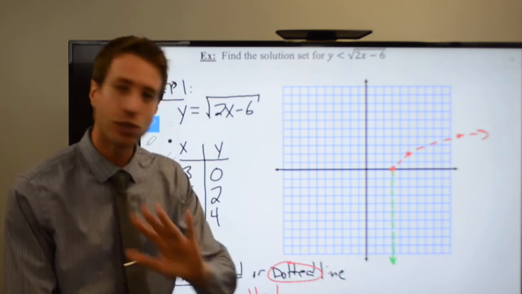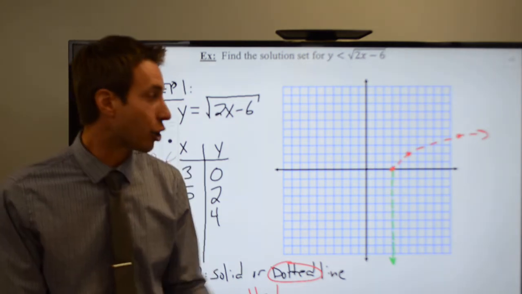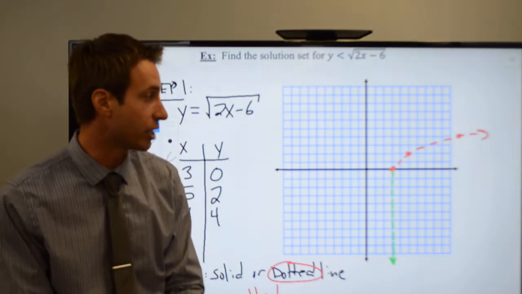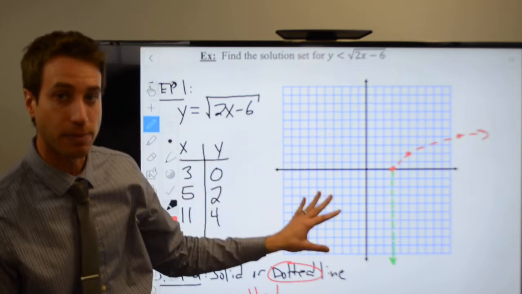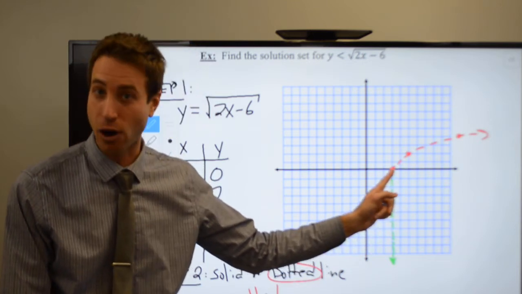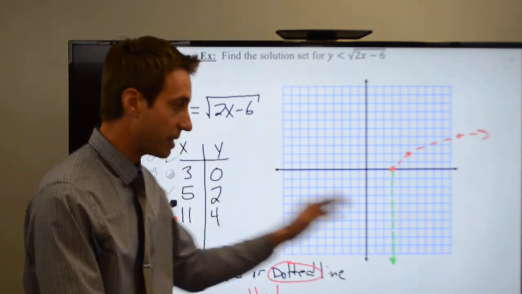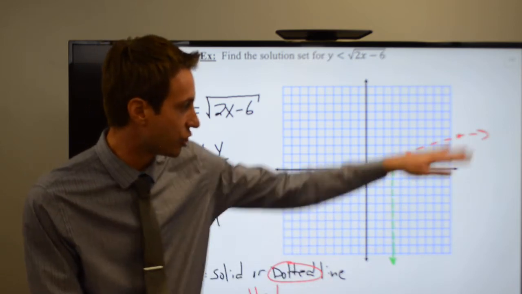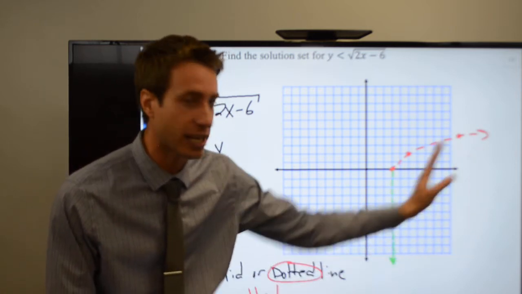Hopefully you can see that green line. Just make it a dotted line, right? It's just to help me with my shading. I'm either going to shade the region under the radical equation because that's my solution region, or I'm going to shade the region above the radical because that's my solution region. But I've got a dividing line right here at my starting point, because I can't shade what would be to the left of my starting point, because that would be where I would get imaginary numbers and it would not be part of my solution region. It's just what's directly under the radical. So I drop that line straight down and shade just what's under here.